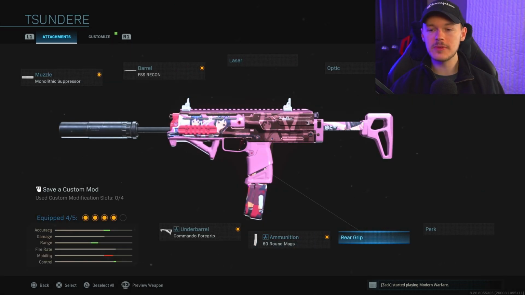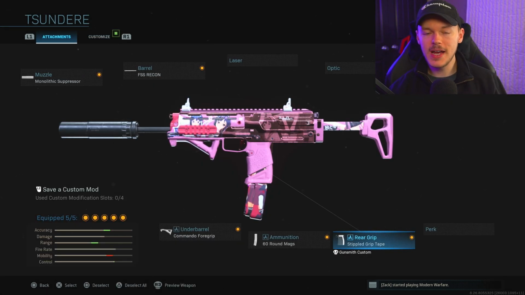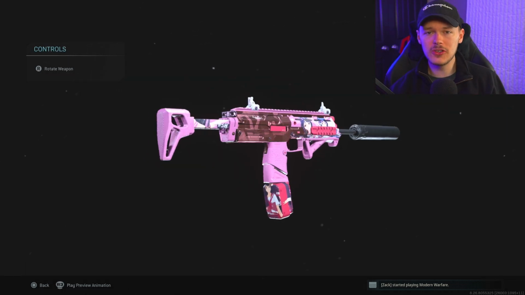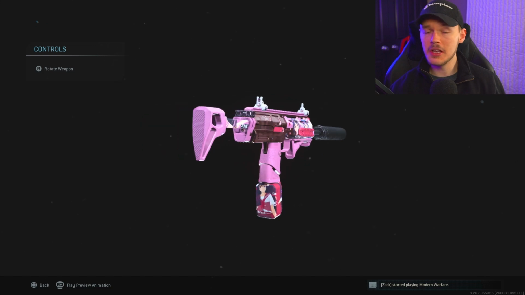And so for our last attachment here for our final gun, we're going to the rear grip, and we're going to go straight for the stippled grip tape to keep this thing the utmost mobile and ADSing super fast. I would just throw this on here. These are my 5 attachments to use on the MP7. This is going to be an incredible setup for you guys to use as either a primary in multiplayer, a secondary in Warzone, or even a primary in Warzone. Maybe run the MP7 with a sniper or something like that. This gun's just really good.